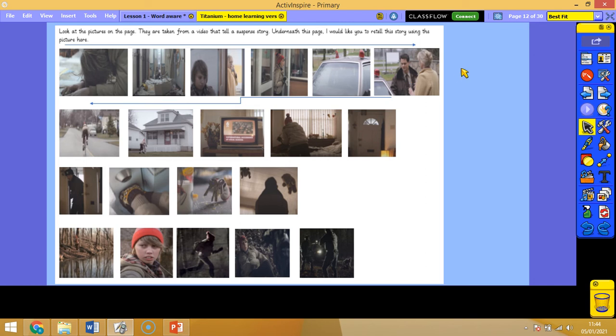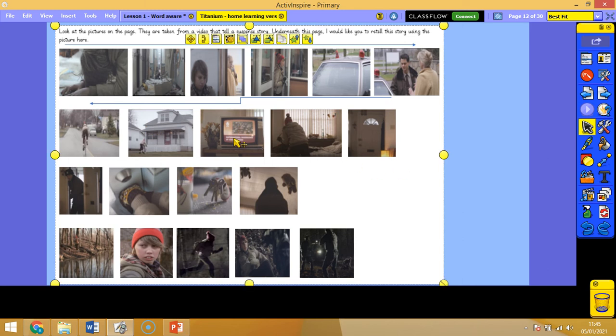Now at this point I'm just going to stop and remind you that you are going to be retelling this, not as a story as you like. You're just going to explain what's happening, what you think is happening here. So the next line of pictures sees the boy on a bike, and he's heading into a suburb, so an area where there's lots of houses, and we can assume here, because he's getting off the bike, that this might be his house.